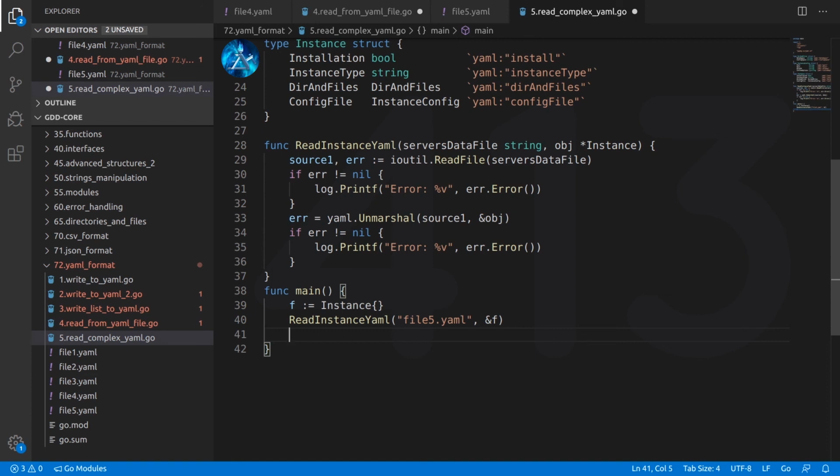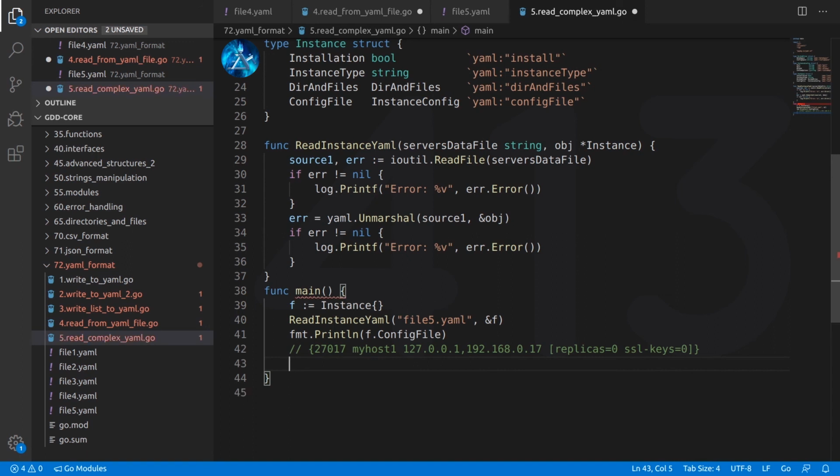So in this case, we will pass location of our f variable. After we execute our read instance YAML function, that function will change value of our f variable on specific place. If we print config file attribute from our instance structure, output will look like this.